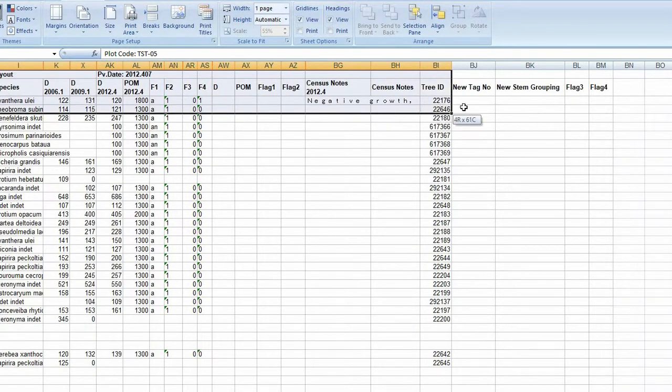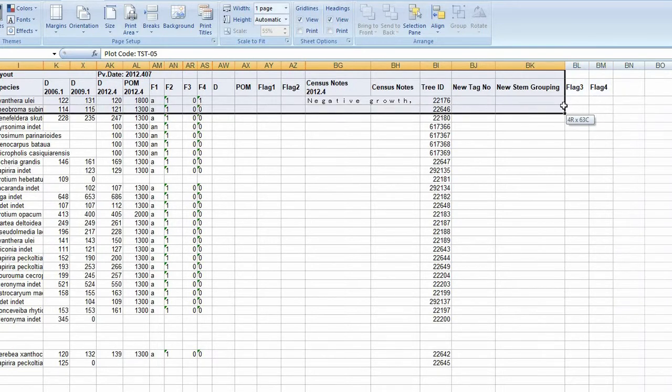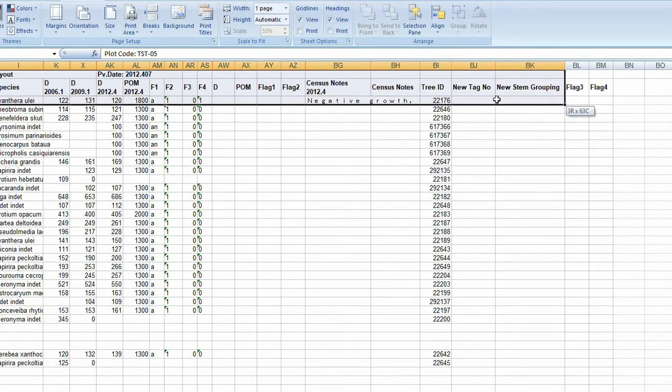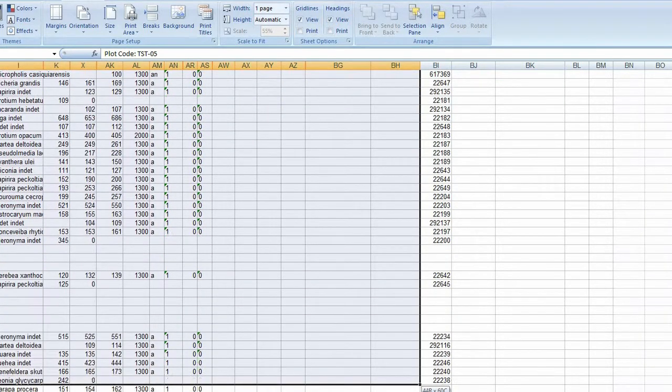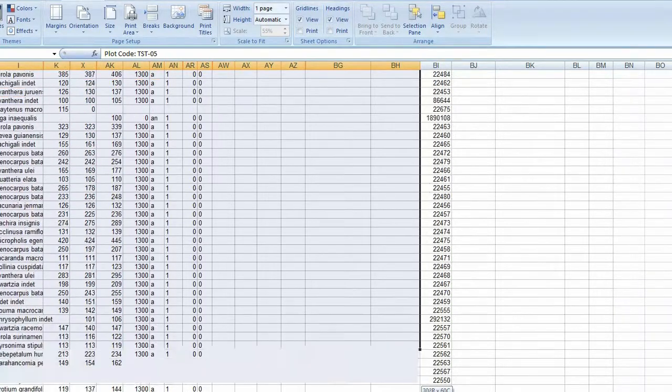We don't actually need tree ID or these few cells to the right of tree ID in the field, so I'm not going to print them out, which gives us a bit more space on the page, but we will need them when we come to enter the data into this file after the field. For now, select all of the cells to print.